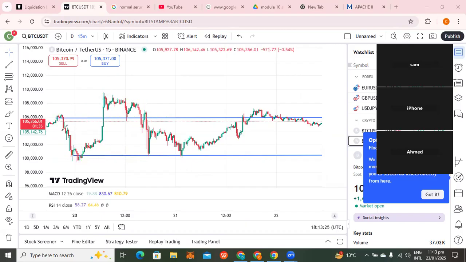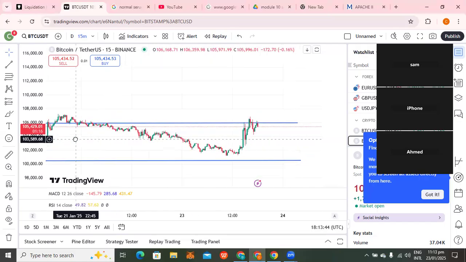As you can see, price successfully came back from the selling zone, respected the buying zone, and went back up again. Came back down, buying zone, went back up. Came back down, buying zone, went back up to the selling zone. And when it went back up to the selling zone, it came back down all the way, very nicely, very beautifully. And I've told you it's a selling zone here, not just a line.